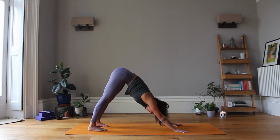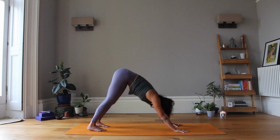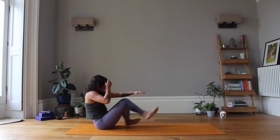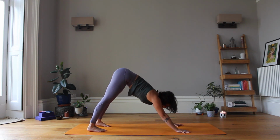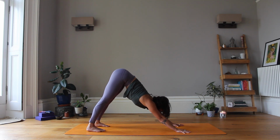So to get there, we can do a little jumping transition, which I will instruct. If this feels like it's too much to do right now, don't worry. Just bring yourself down to seated by coming into tabletop and then swiveling those legs around to the front. So a little jumping transition. We look in between the hands. We tell ourselves we're going to land there in a cross-legged position. A little bit of positive self-talk.